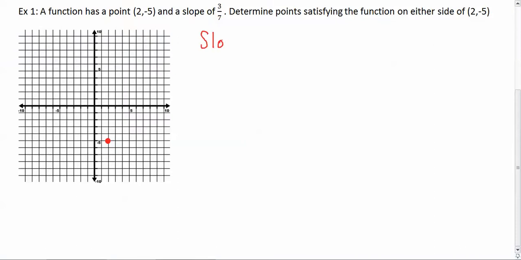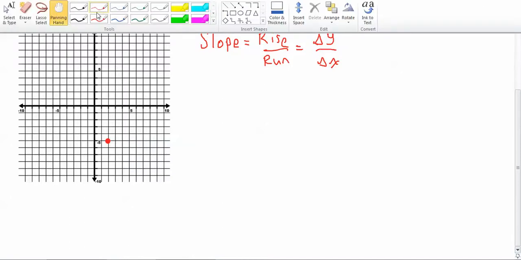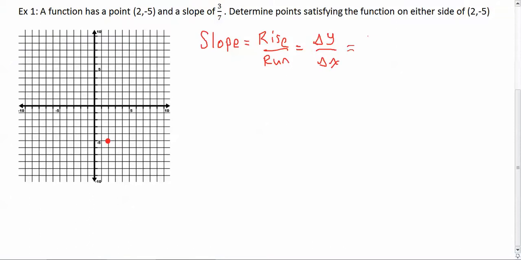So remember that slope is equal to rise over run. And another helpful one we're going to get to in just a moment is it's also thought of as the change in y over the change in x, right? So we can use these two interpretations of slope to help us. So in our case, we have a slope that has a value of 3/7. So what that means is it has a rise of 3 and a run of 7 between any 2 points. So we're going to use that ratio to help us out.